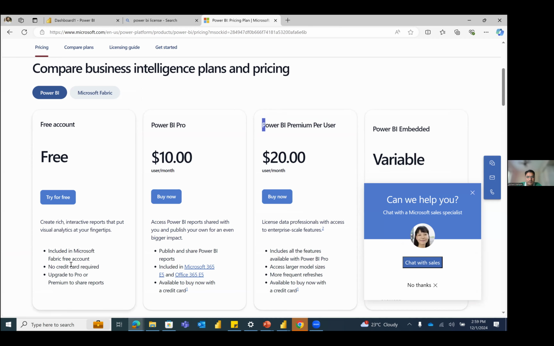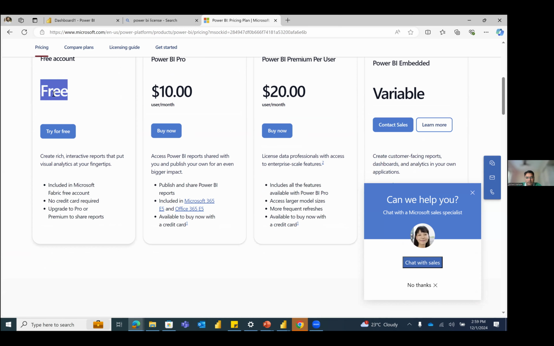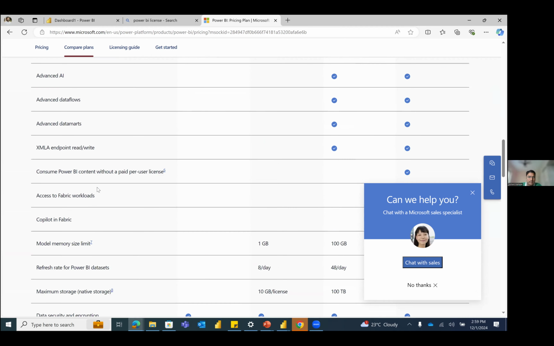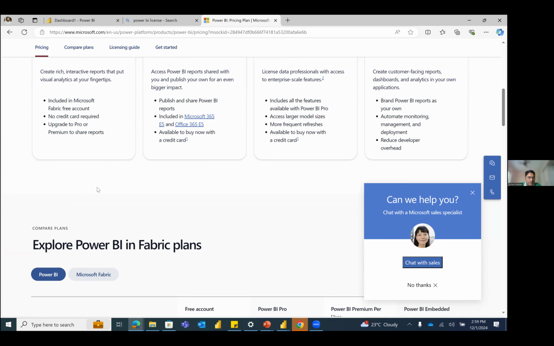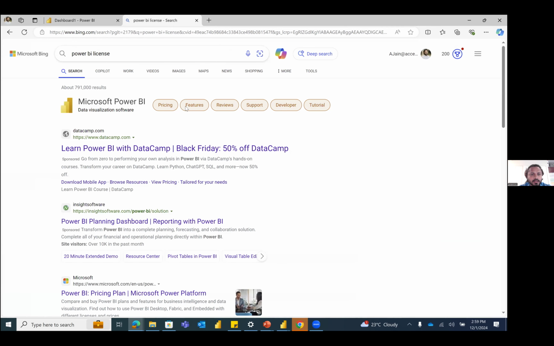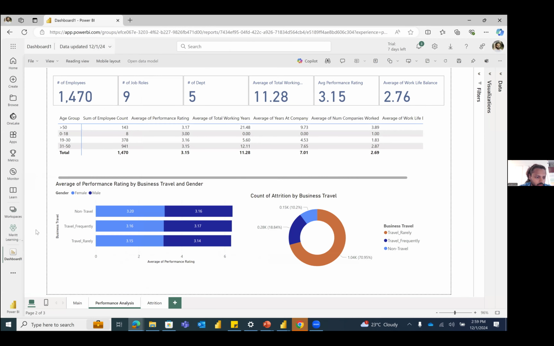But currently, we can work on free. If you have a work email ID, then there is no credit card required. You can upgrade to pro or something whenever it's required. But a work email ID is required. Without that, you won't be able to work. Done. Thank you. So this is about licensing. Now you know how to publish and share with your colleagues.